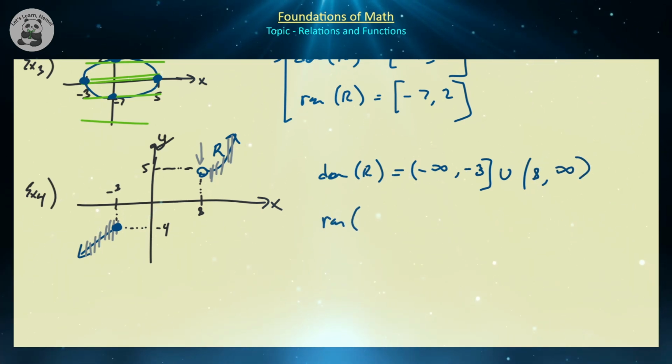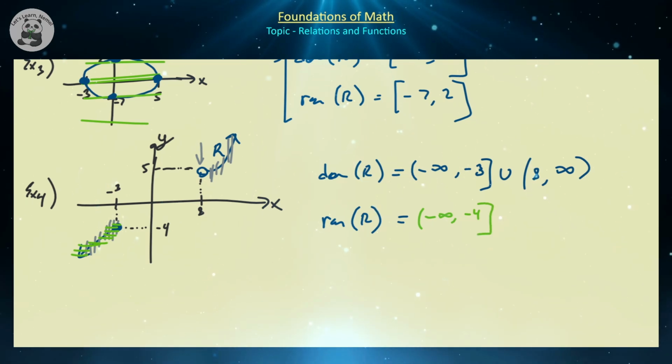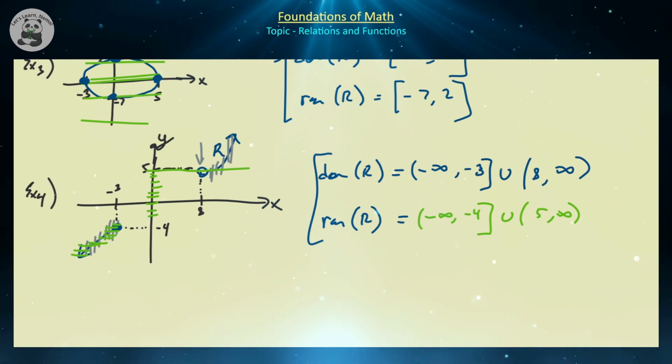And I'm going to do a similar strategy for the range, and you might want to pause this video to see what that's going to be. So I'm going to start off at the bottom and work my way upwards, so minus infinity all the way up to minus 4 is obviously going to be included in my range. And then I'm going to go all the way up, but between minus 4 and 5, notice I'm not crossing that curve. Even at 5, I'm not crossing that curve because that's an open circle, but everything slightly above 5, it will cross. So therefore, that's going to be equal to 5 to infinity as my range, and that is the domain and range of this particular relation.